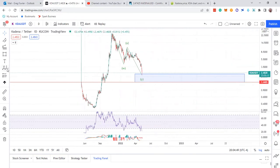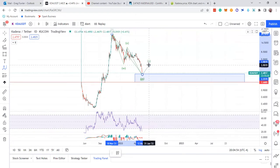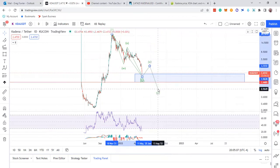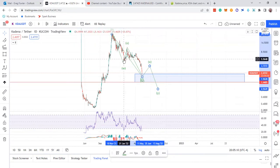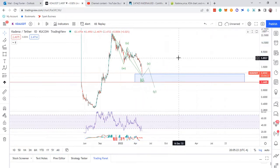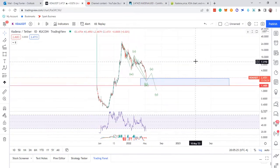So with Kadena, it is going to probably do a full W, back up for an X, a three-way move up, and then back down for Y. Depending on the crypto market with Bitcoin and Ethereum and all the other markets, if it gets ugly, this could get ugly, because you can see here's some pretty good selling, it steadied up, and now there's really good selling here again. It's probably going to be the same thing, not up much, and then this Y will just come down pretty aggressively.